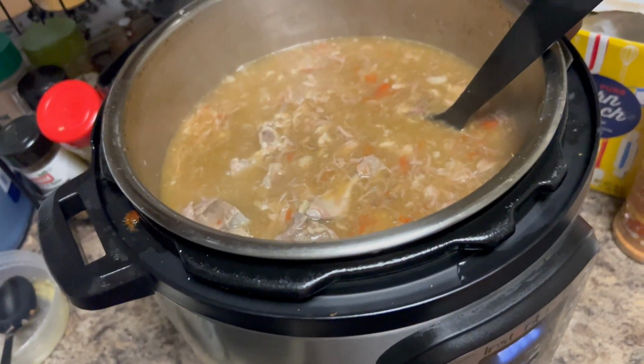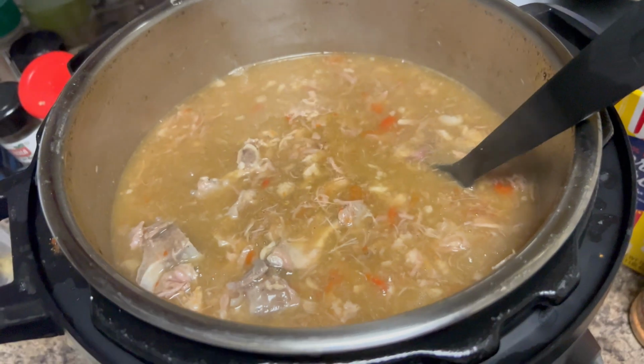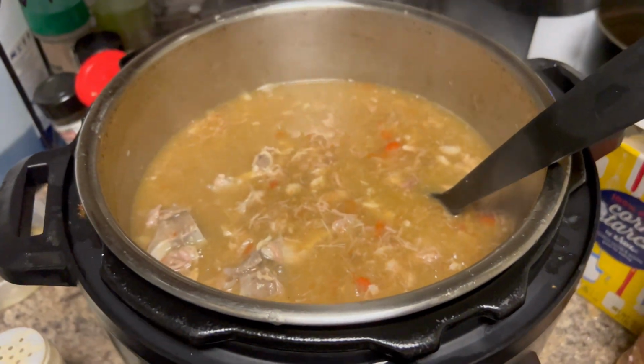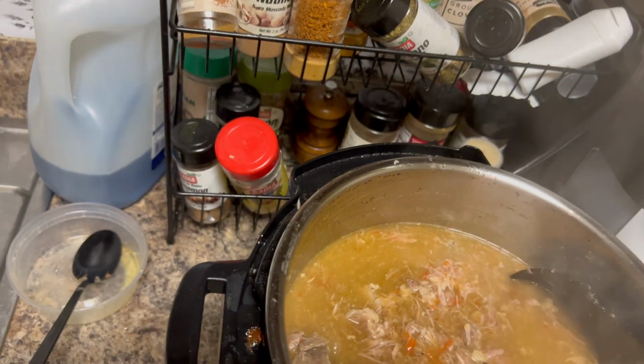All right, so give us some ideas. What would you like for us to cook in this Instant Pot? You know, once we get better at it. Yogurt too. Yeah, we're gonna make yogurt in that too. Yes, we want to make some yogurt. And some rice pudding. Mm-hmm.